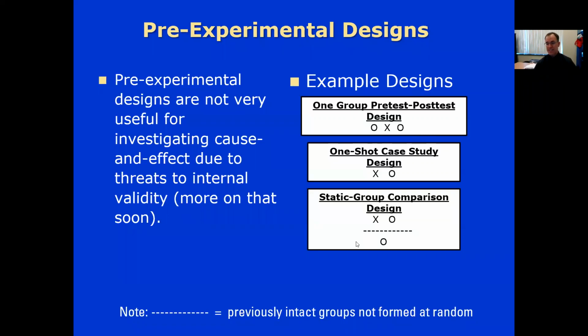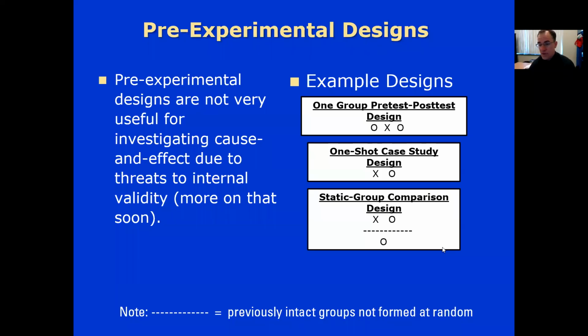Now, the one-shot case study design is where you take an individual who may have been doing some exercise or something over a period of time, and then you decide at the end that you're going to test them. An example of this might be students who come into a class, go through a certain number of weeks of information, and then are tested. Without any baseline data or baseline test, it's not sure if the student actually learned anything, or they may have already known it. So the limitation of this is that without pre-test data, it's difficult to know if the intervention had as much of an impact.